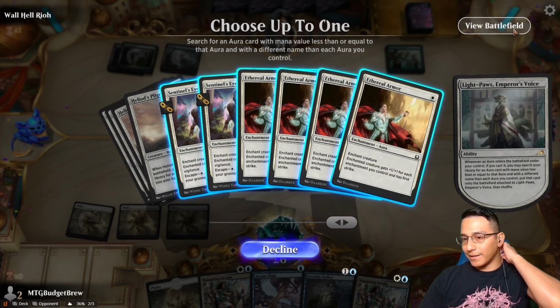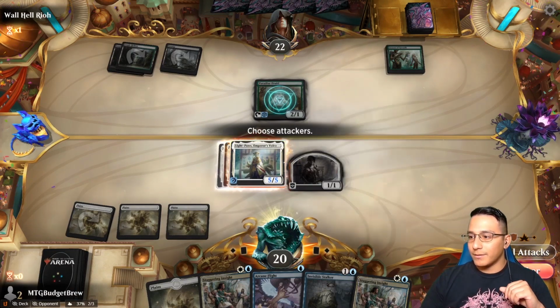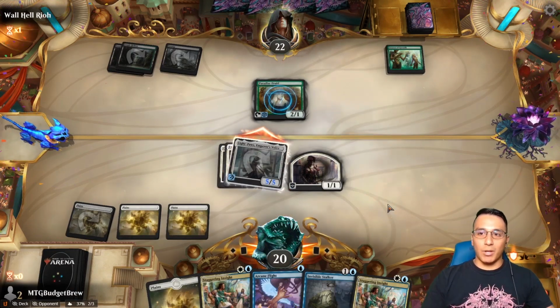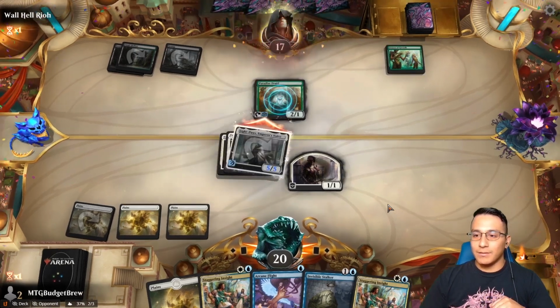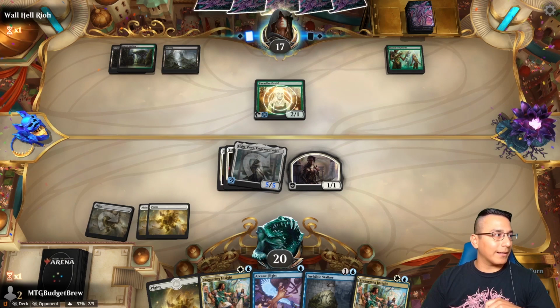Ethereal Armor is really good. Alright, you know what? We'll go with the Ethereal Armor. There's no way they block this with their Paradise Druid. So opponent takes 5. Now, if we can just find some blue mana, that would be great.